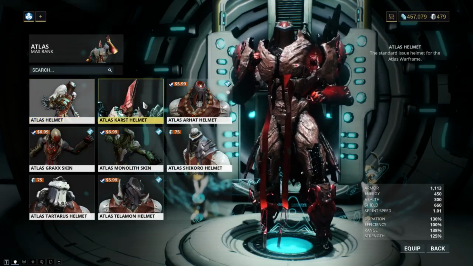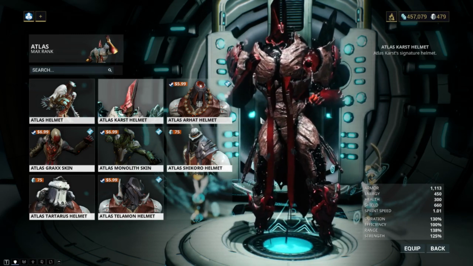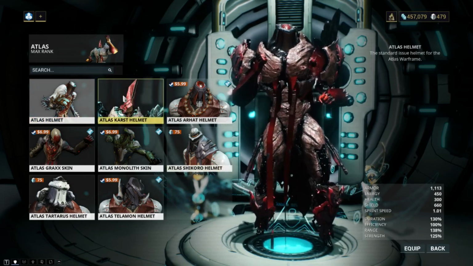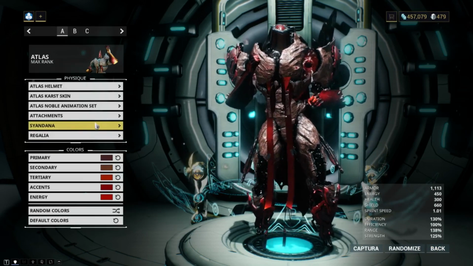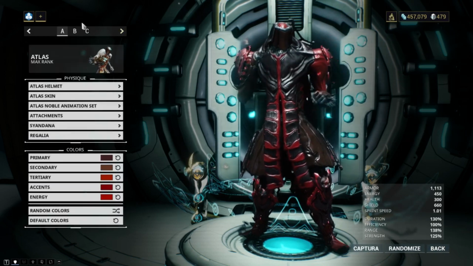I ended up then, like I said, checking out the default helmet. It looks okay on this. I definitely do like the helmet in general, but there's something about leaving that helmet on this the way it is. I actually really, really like. But I probably will be keeping this actually default. Maybe I'll build another Atlas to try some of this stuff out.